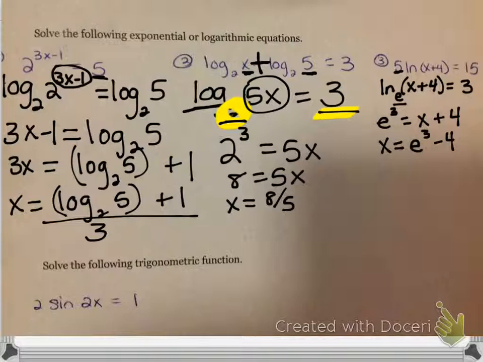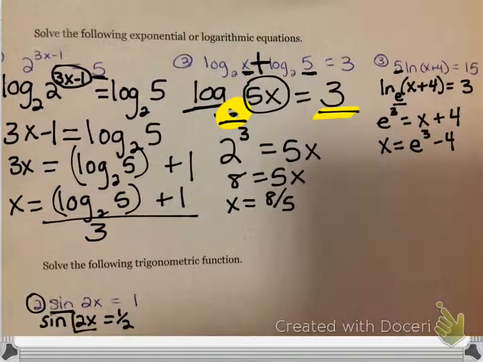All right, so I have one trig function in this equation, so I want to isolate that. So the first step, I would divide by this 2. So I'd have sine of 2x equals 1/2. Now I'm going to say, when does sine equal 1/2? So I'd go to my unit circle and figure out when does sine equal 1/2. So I'd be at pi over 6 or 5 pi over 6.